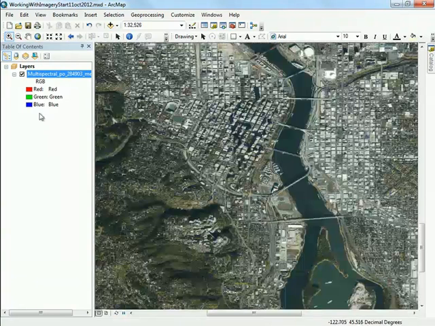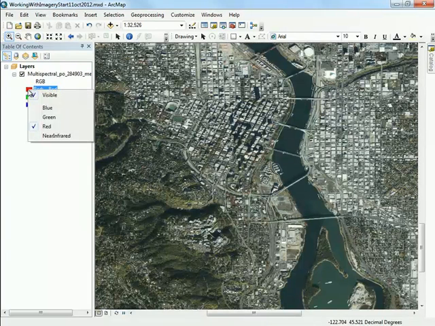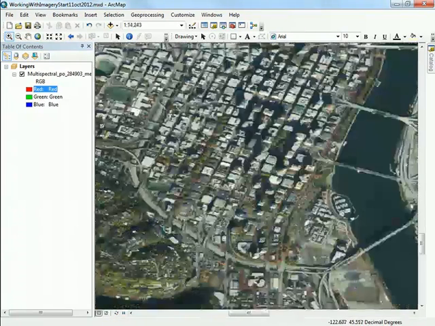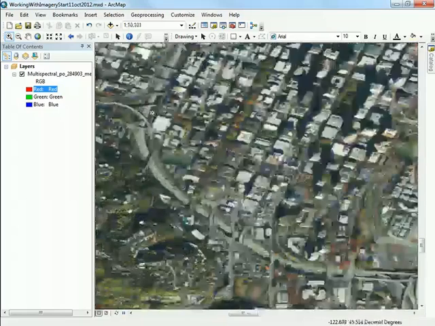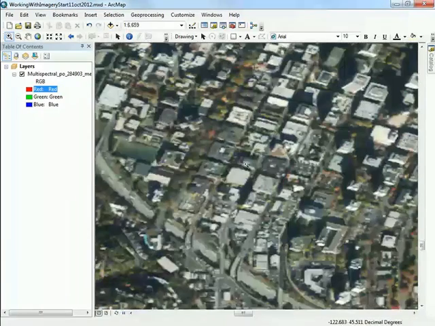What you'll notice immediately is the default view is true color, red, green, blue, but I can click on the individual color chips and change to a different spectral band if desired. So this is some of the more intuitive labeling I was referring to from the raster product. Now if I zoom in further, we can see this is 4-meter data. It's actually very good quality data, but at some point we begin to see the limits of the resolution.